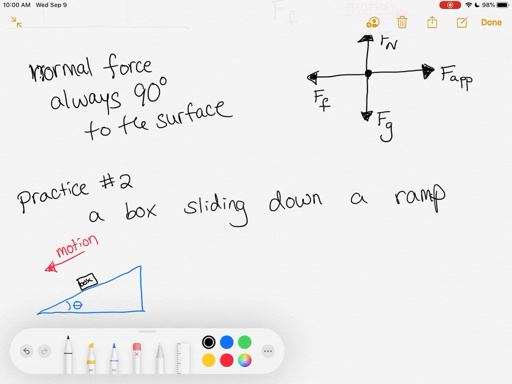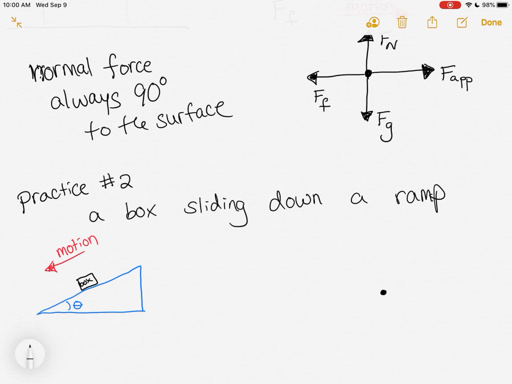So now for our free body diagram. We're going to list the forces just off to the side so that we know we're not going to miss any. So we know that we're going to have a force of gravity. As long as an object is at or near the surface of the earth, we're going to have a force of gravity on the object. Gravity is always acting on objects that are either at or near the surface of the earth. So we're going to have Fg. We know it's going to point straight down.